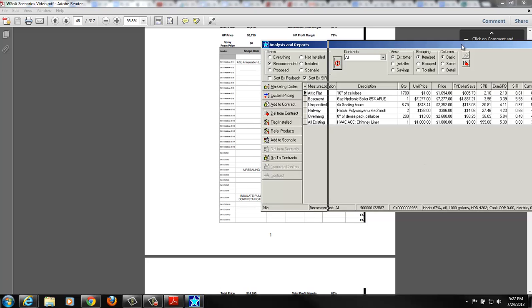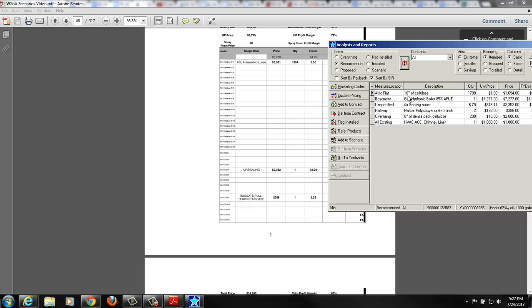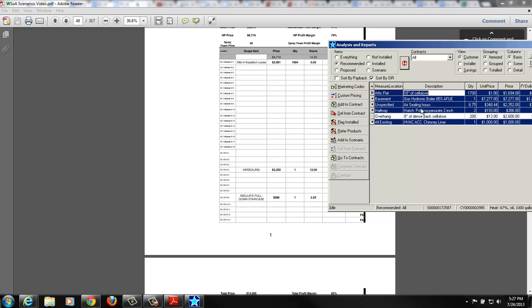And what you can do is, as you see these things, you can highlight them. So if you click on it once, and we have attic, air sealing, insulated pull down staircase. So if you hit this once, and then hit the control button, you can highlight multiple scope items.